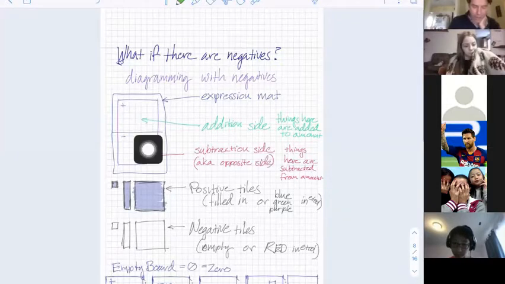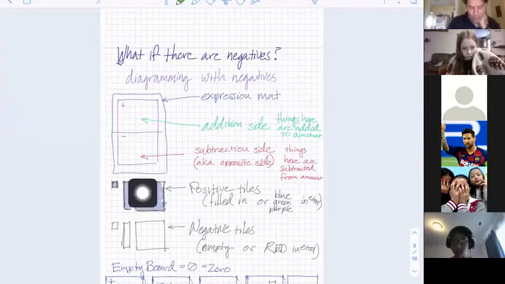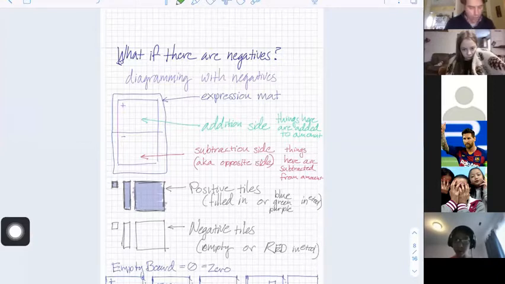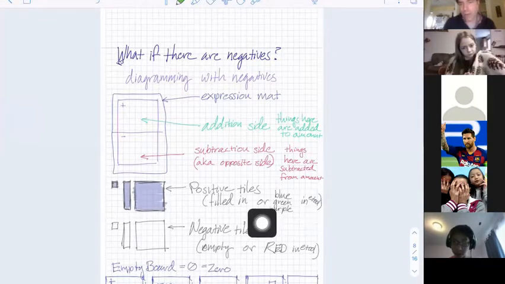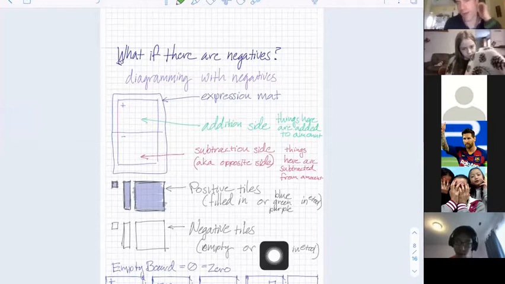the minus sign. And so that's one way to make positives and negatives: if you start with 0 and you subtract a positive, you're going to have a negative number. You have positive tiles, and then you also have negative tiles because you have positive numbers and negative numbers. In your book, they're going to be filled in, or just whatever color they are if you're using the E-tool. But if you're not using the E-tool, if they're not filled in, they're negative, and if you're using the E-tool, negative ones are red.